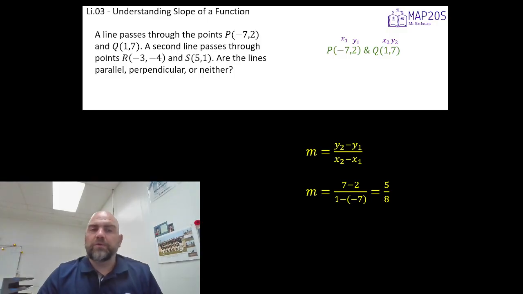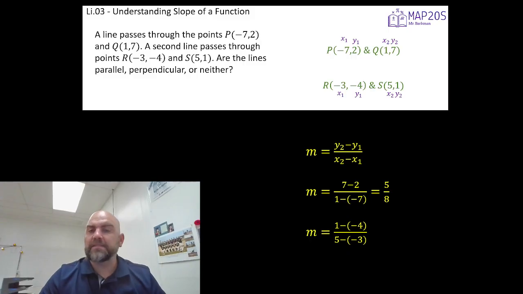So let's go through and do the second one and determine what the slope is of the second line, which goes through our S, which is given right there on the side. And again, we need to figure out which one is 1 and 2. And so let's plug in our x1, y1 and our x2, y2. Once we know which is which, we can plug them into our equation, which looks a little bit like this. 1 minus -4 and 5 minus -3. 1 minus -4 is 5. Ooh, there we go, that's good. And 5 minus -3 is 8. And so we have 5 over 8.